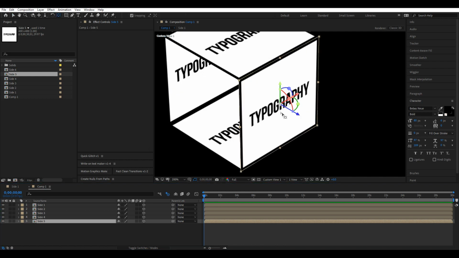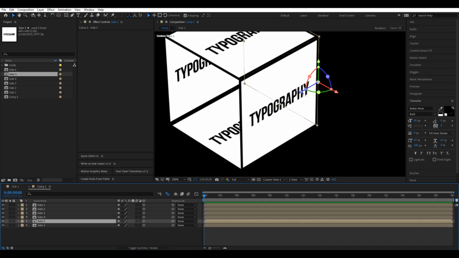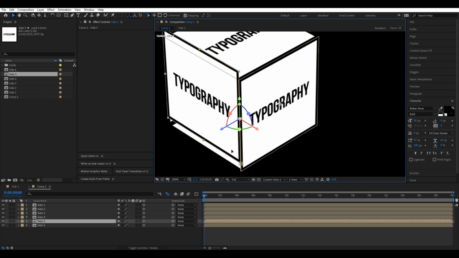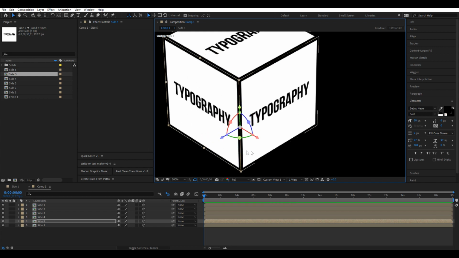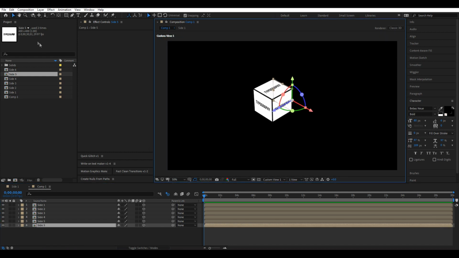And snap anchor point to the right corner of the composition. And set Y rotation to 90 degrees. And duplicate this composition again and snap it to the left corner of the first side composition and hold Alt to replace the copy of side 5 with side 6 composition.